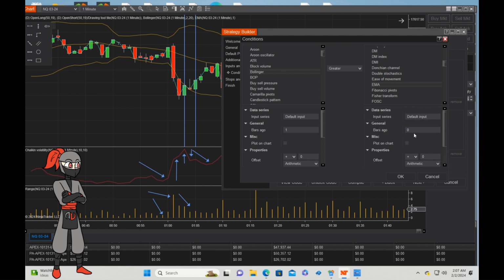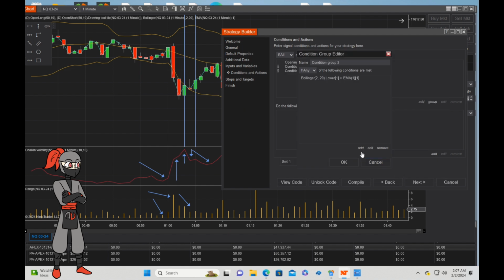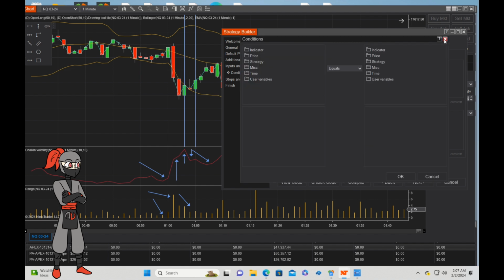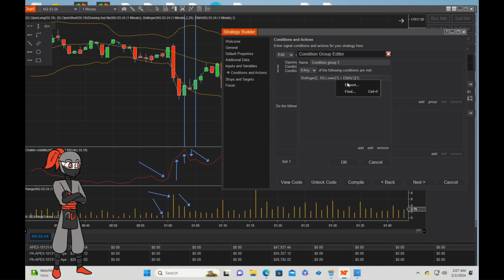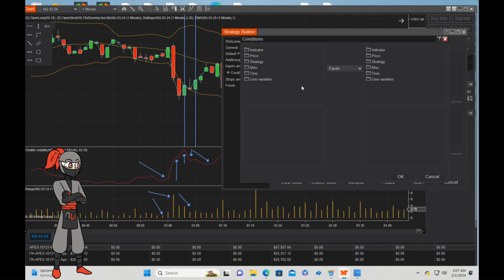So it's essentially going to sit on top of the bars. It's going to follow price extremely close. So long as a bar ago our lowest Bollinger Band was greater than our lowest, then we are looking for a long entry.